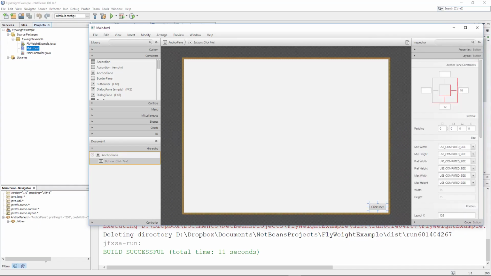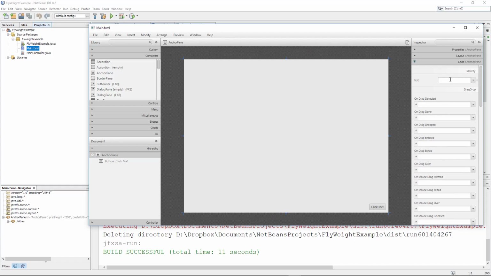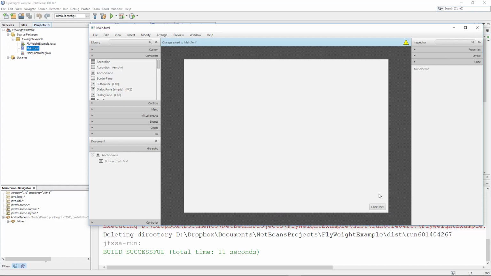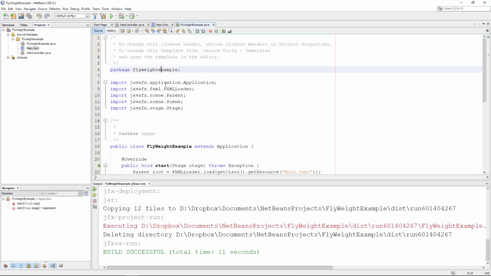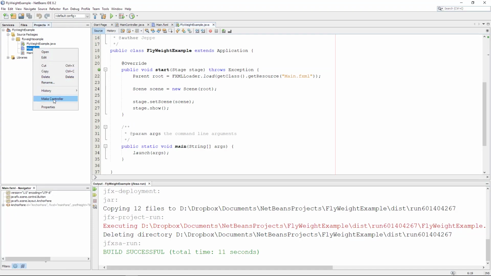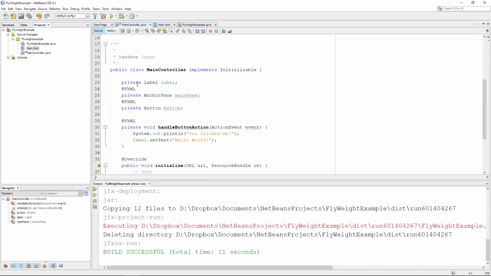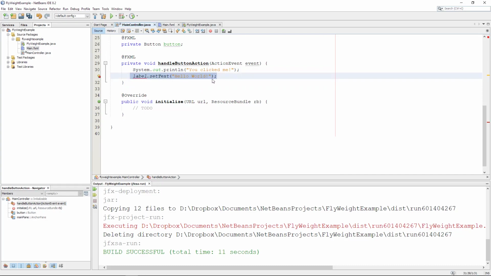Okay. Then I want to name my anchor pane, because I need to put something into the anchor pane. So I go to code and I name this main pane because it rhymes. That's it. So now I have my main pane and I'm ready to go. I'll save this and close this. So just for updating everything, I'll right click my fxml and make controller. This will give me the label. I can remove that. So now I have my anchor pane and my button. Remove this as well.